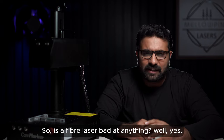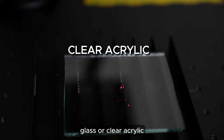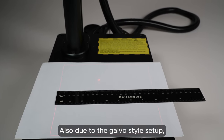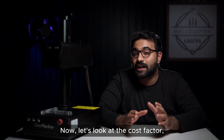So, is a fiber laser bad at anything? Well, yes. They are not great with materials like wood, glass, or clear acrylic, and they are not the best option for cutting jobs. Also, due to their galvo style setup, the work area is usually limited to around 8 by 8 inches. Now let's look at the cost factor.